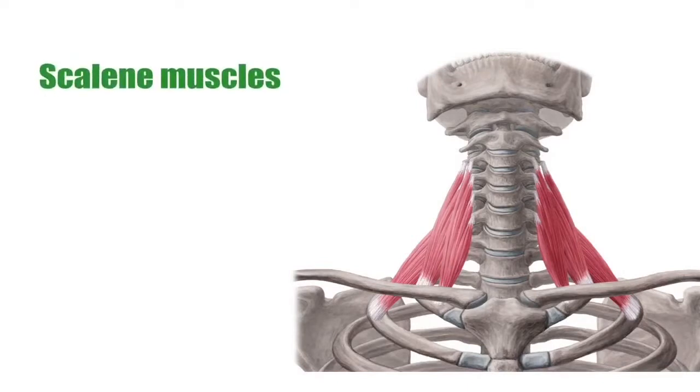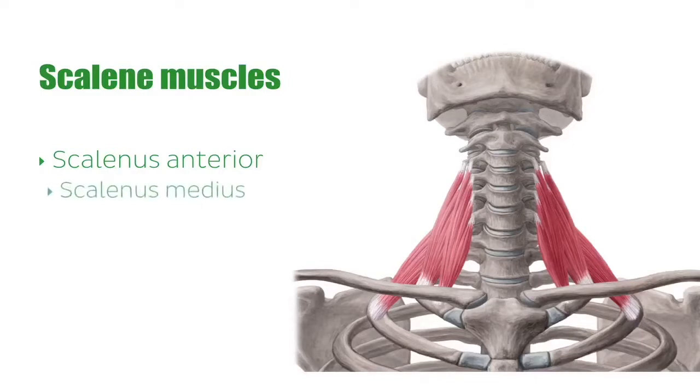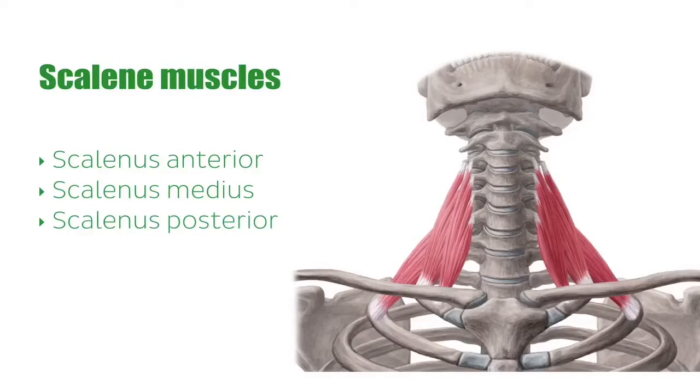These are known as the scalene muscles. There are 3 scalene muscles that you need to know. The scalene or the anterior scalene, now seen here written in Latin, the middle scalene, and the posterior scalene. And you can clearly see them here on this image. So you find here the anterior scalene, the middle scalene just a little bit behind the anterior scalene, and further behind these two you find then the posterior scalene.